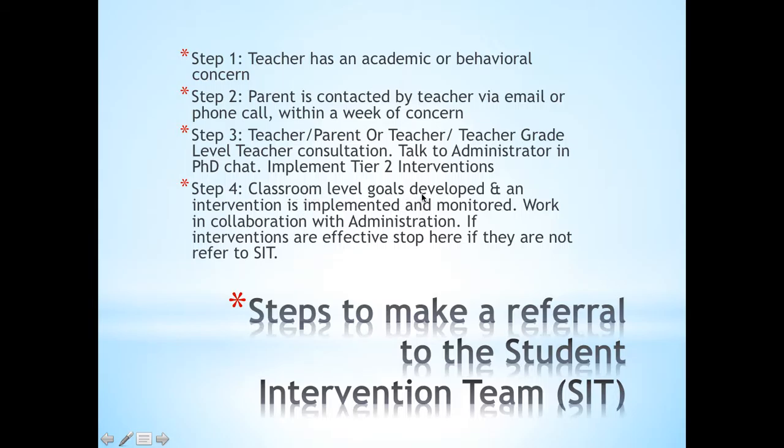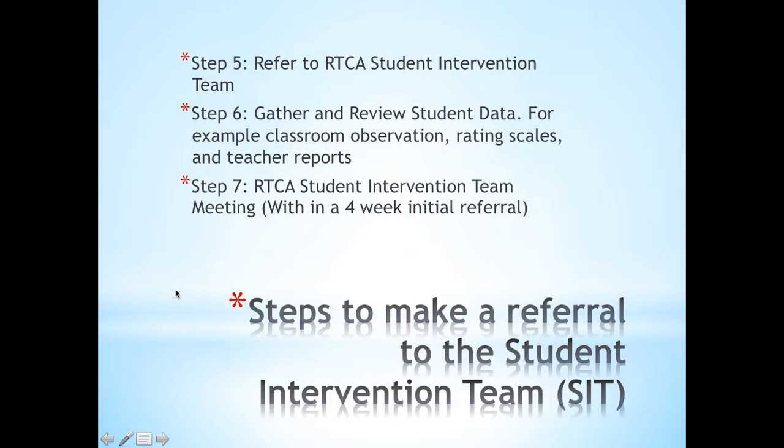Then you were talking about those classroom level goals developed and the plan is being monitored. More specifically for our students, it's the individual student learning plans that they have. That can be looking at what those goals are and are they meeting those goals, are they not meeting them? And if you're seeing trouble, then that's where we want to move on to referring them to the student intervention team. And that's in that process is where we begin to gather, review student data, look at classroom observations.